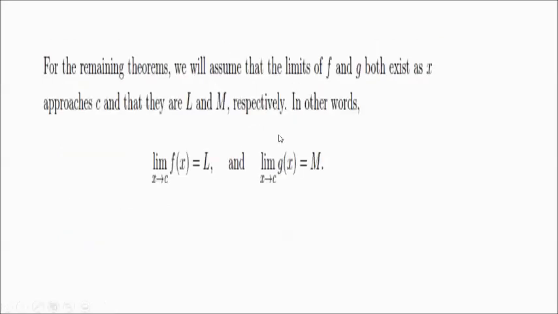Okay. So, for the remaining theorems, class, we have these two given na functions. So, dalawang functions. Yung isa f of x, yung limit niya is L. Yung isa g of x, yung limit niya M. Okay, so take note. So, we have the constant multiple theorem, class. So, kukuhanin natin yung limit ng k, which is constant, multiplied by a function.